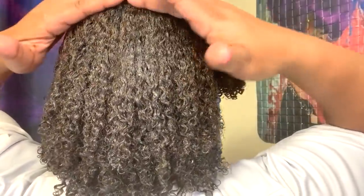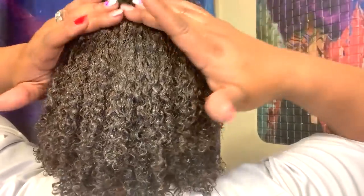Wash and go. I'm liking the fact that I actually have some hang. My roots are not fluffy. The gel is taking care of that. The gel and the cream are taking care of the curls. Shea Moisture coming through. Extreme coming through. I think we may have our first ever successful wash and go. First ever. Stay tuned.